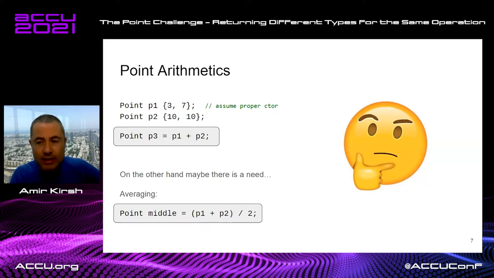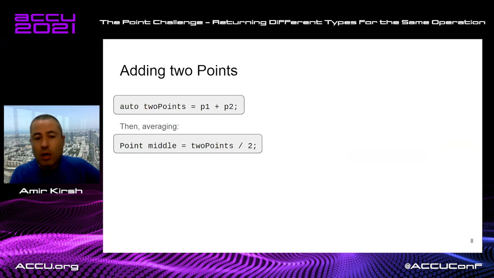So if we want to support this one, but still, in a way, we say, well, if you add 2 points, then the result is not actually a point. The result is something that says, okay, you added 2 points, so I remember that the result represents the addition of 2 points, but it is not a point because there isn't any point in adding 2 points. But if you divide it by 2, then you should get back a point. Okay, that sounds like something that can be useful. So adding 2 points and then averaging should return a point, but the addition of the 2 points should return something which is not a point, but which remembers in a way that it can get back to a point if we divide it by 2.